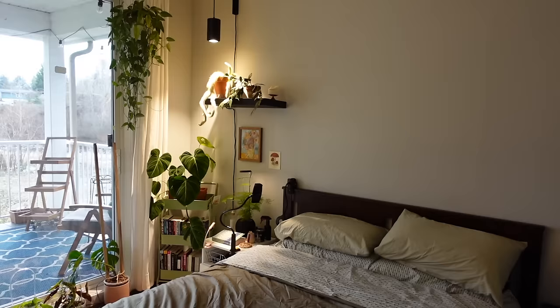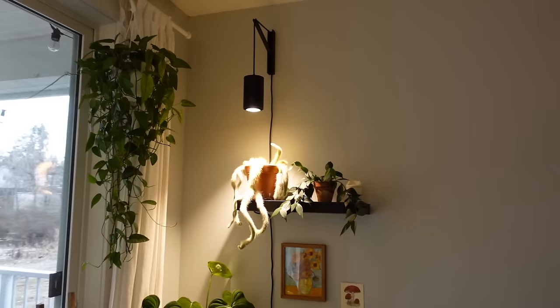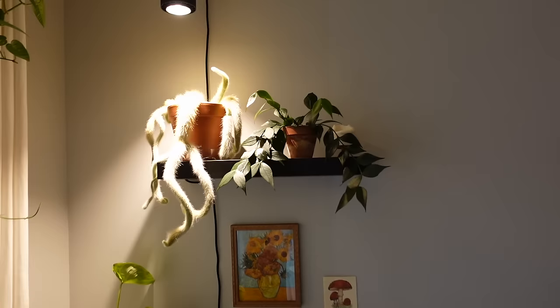And then our planty area over here. Oh my gosh, I'm just so impressed. It really came together. I love the grow light mount. I think that looks so good. And I thought that I wasn't gonna be happy with this much black, but I actually like it. It doesn't look too overpowering or anything. It just makes the plant stand out more, which is nice.